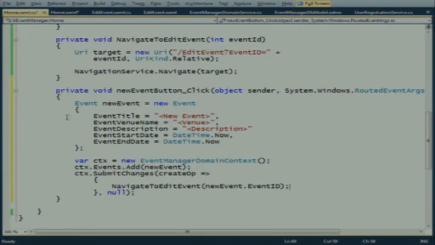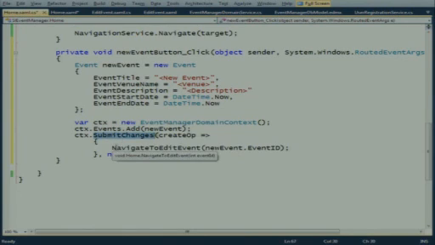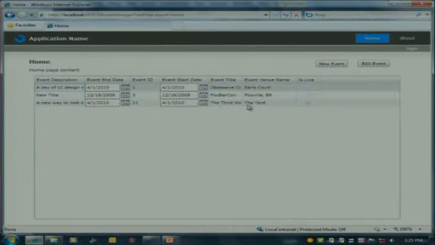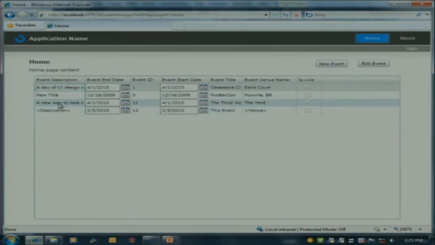Whatever I called that helper function up there, navigate to edit event, I can navigate to the newly created event. So we build the object on the client side. We add it to a domain context. We submit the changes. And then once that submission operation is complete, it's safe for us to navigate to the new event. So I can create a new event, and you can see I've gone straight to the edit event page with a new ID of 12. That was the next free ID in my database, and you can see the default values I put in here. If I just put something into the title, called this event, save the changes, go back to the home page, I should see an extra item. There it is, event title, this event.